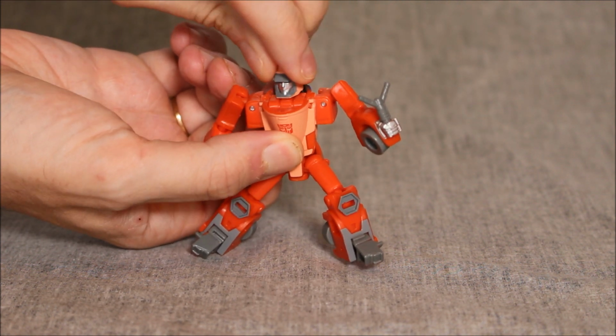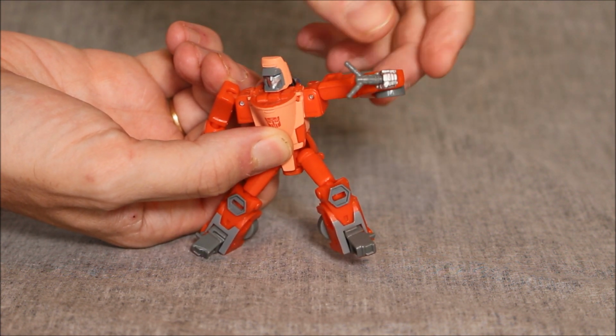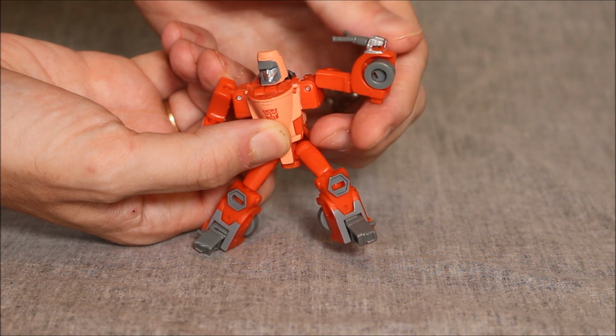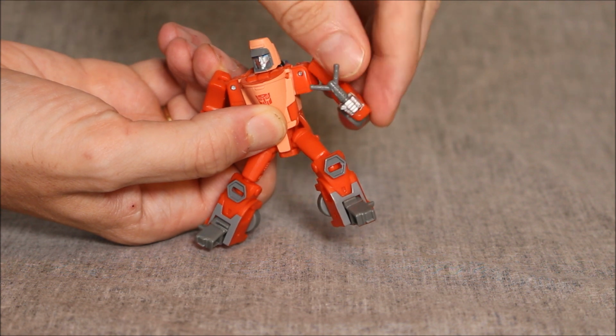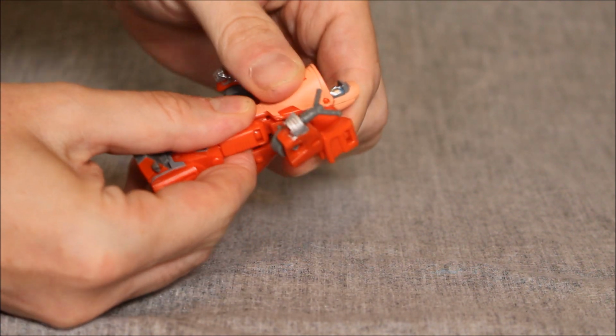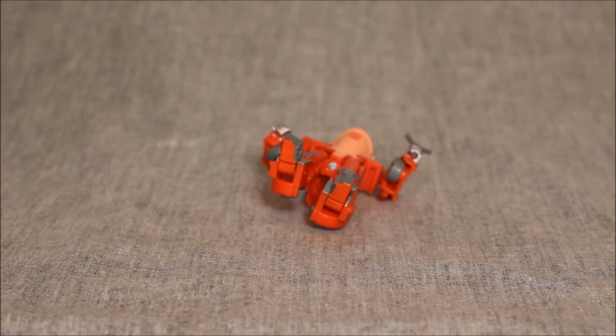Head left and right, up and down. Arms able to go all around, out to the side and elbow as well. Bicep rotation. No wrist, oh hell. We don't have a waist. The Titan's Return does.